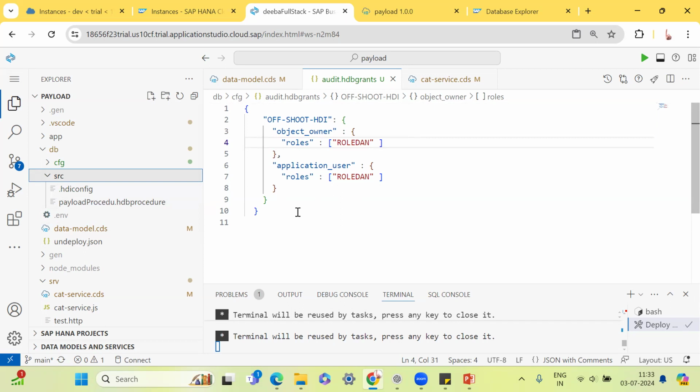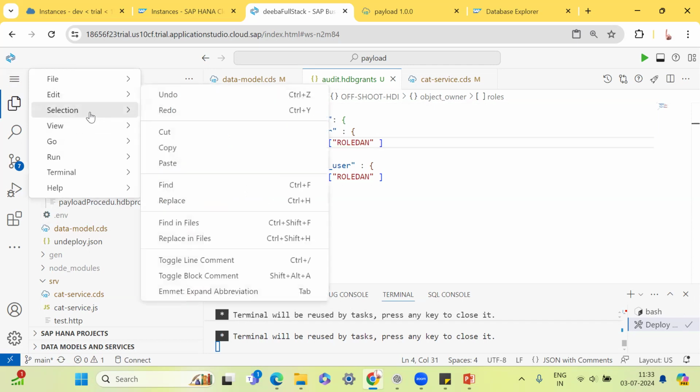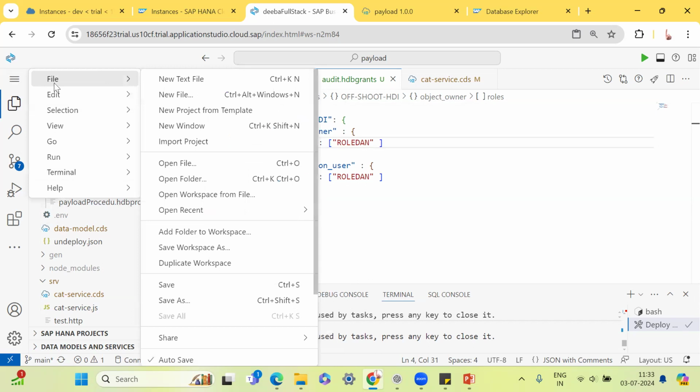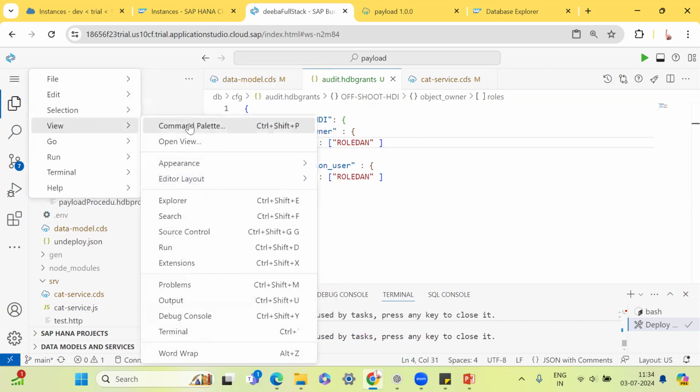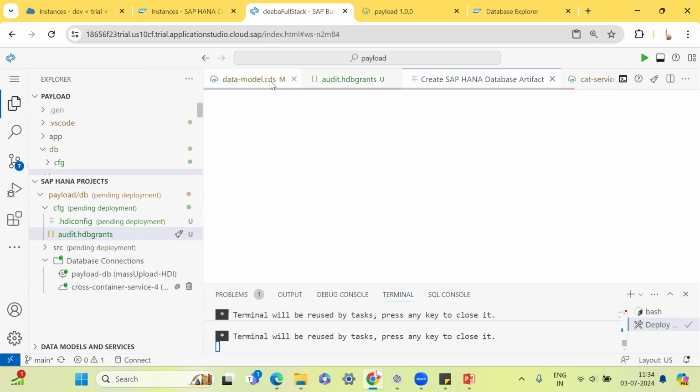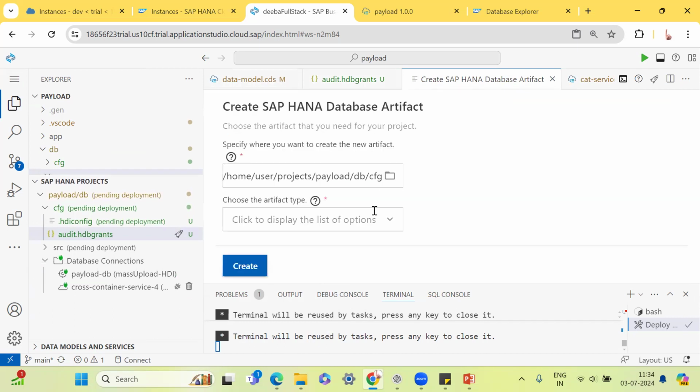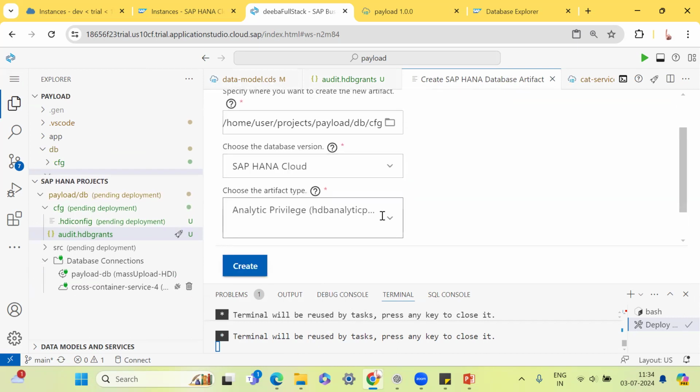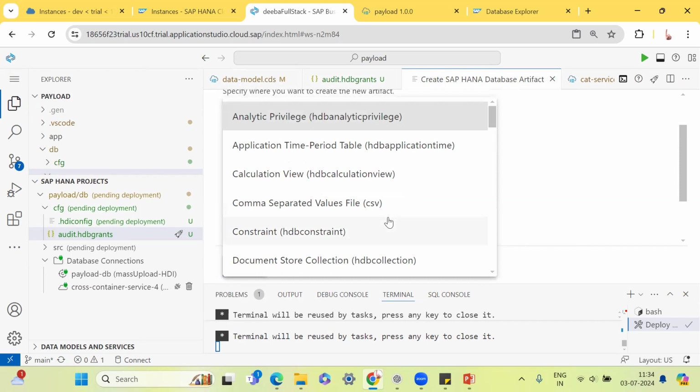So then we are going to create the next artifact, that is our synonym. And for that, you have to go to the same place, the command palette, and look for this thing. It's the same thing, but in this case, we'll be having a synonym.